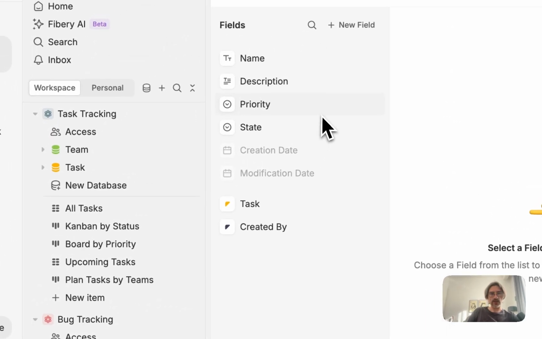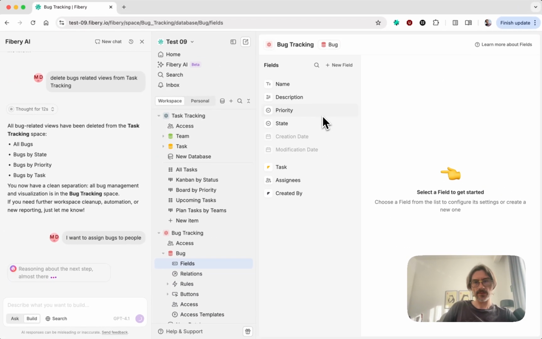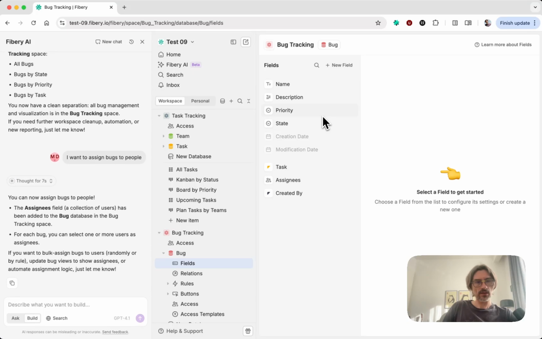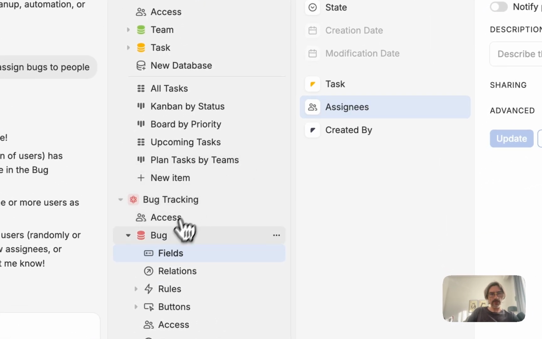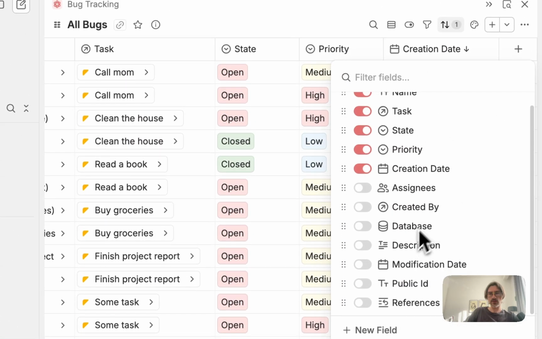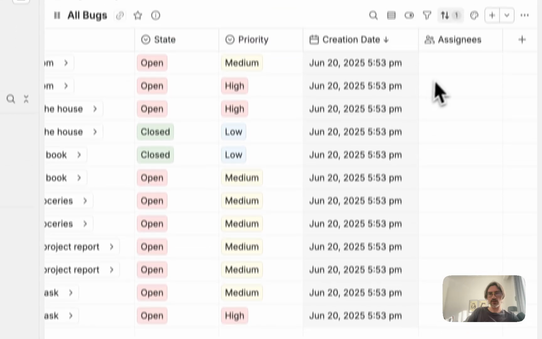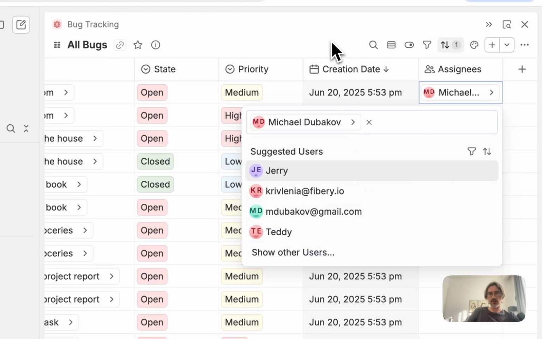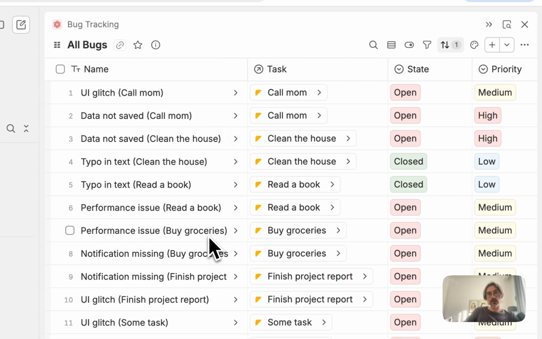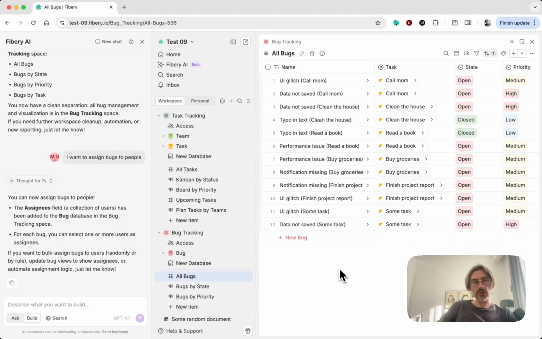Fields, so an assignee field should be added. Yeah. Okay, now I can assign bugs to people. Nice. For the first iteration, I think it's good.